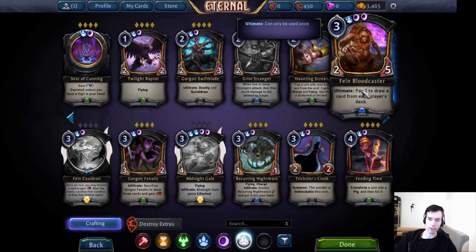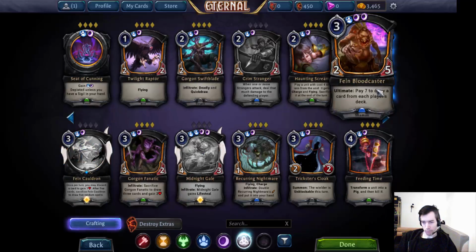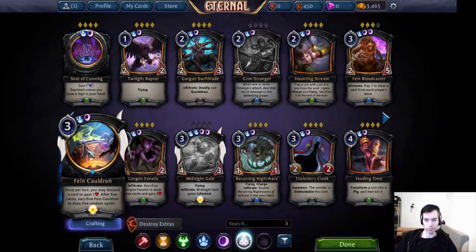In Limited, this guy is still also pretty solid, but only in defensive mid-range and control decks for obvious reasons, because he's not a good attacker, but he's a really good blocker and a good card advantage engine in the late game. Or better, source, not an engine, because you can only do it once. Not to be mistaken by people that don't know how Ultimate works.